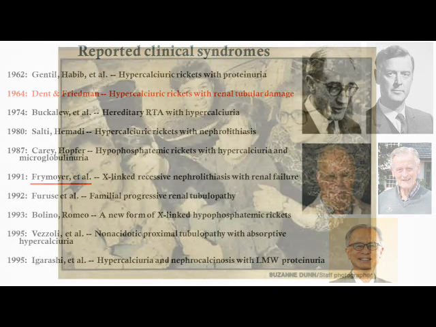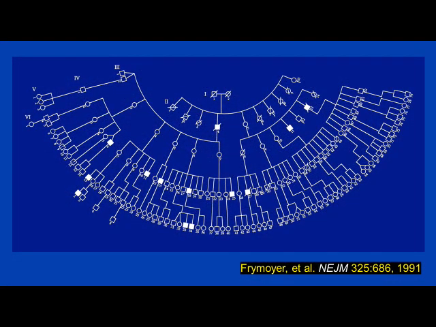The next slide shows the key member of that family on the right with her 4 children, 2 of whom have clinical Dent disease. And it was her concern for their future that prompted her to gather the family information and work with us to put together a pedigree demonstrated on the next slide, with 162 members of this family going back 6 generations to the late 19th century when they arrived in northern New York State from Liverpool. And it is very clear on this pedigree that the inheritance is X-linked recessive.